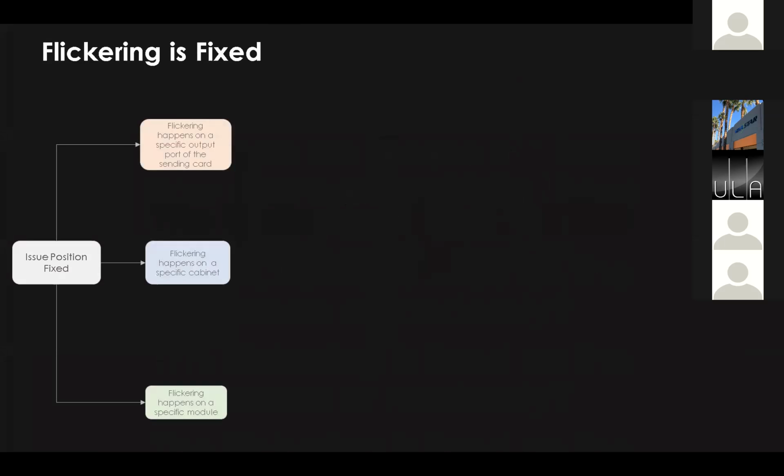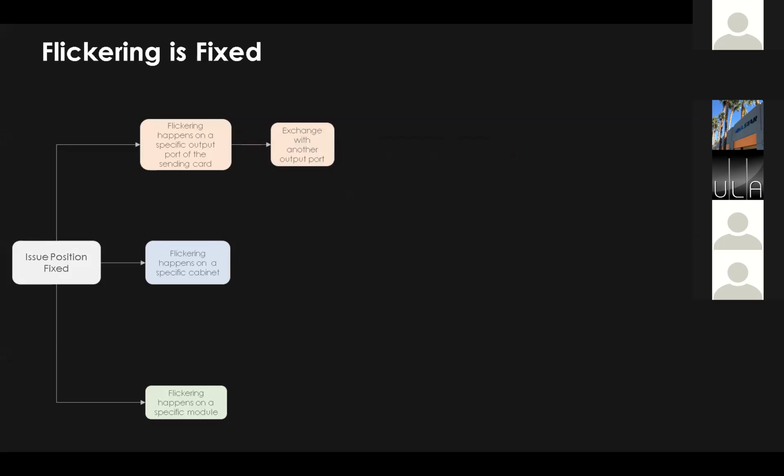Okay, we can see the first part is if the flickering is fixed. If the issue position is fixed, we can see 3 different situations: flickering happens on a specific output port of the sending card, or maybe flickering happens on a specific component, or maybe flickering happens on a specific module.